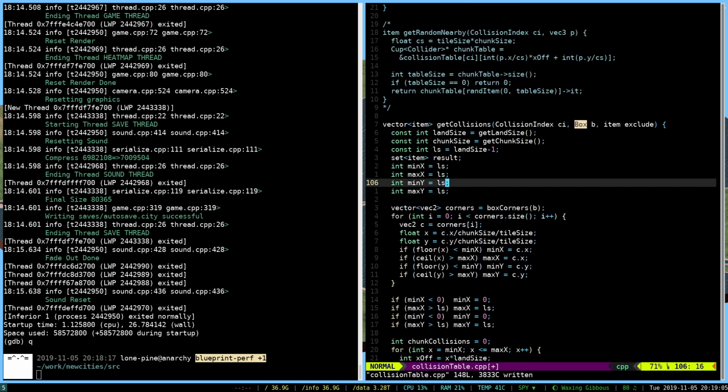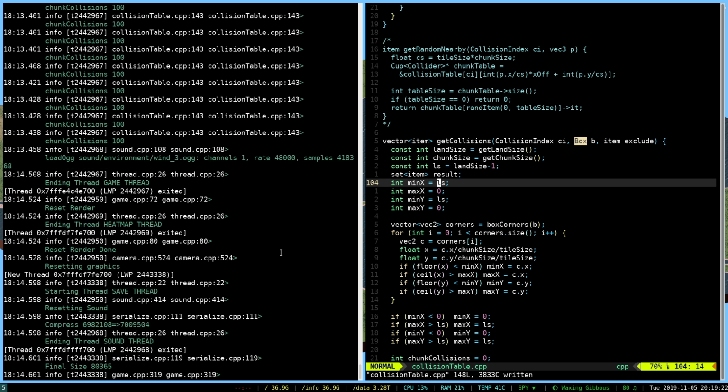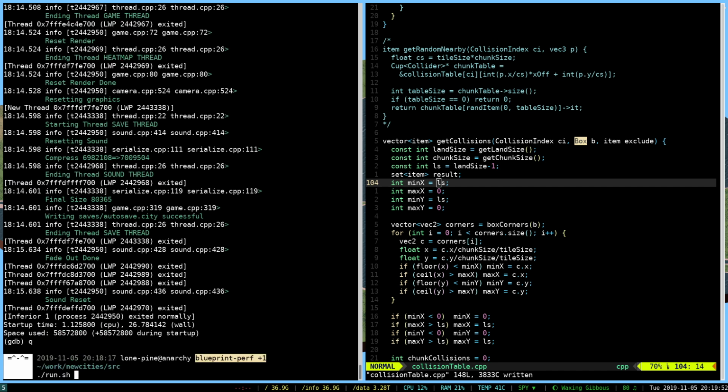Okay, I remember now. This is what I got wrong. The minimum has to start at the end. Yes, that's what it's doing. So in test mode, it's a 10 by 10 space. The full city is a 50 by 50 space. So a 10 by 10 space is doing 100 chunk collisions for every road. The other place to look is whether it's doing more than one collision per road. We could probably save on those collisions for sure.